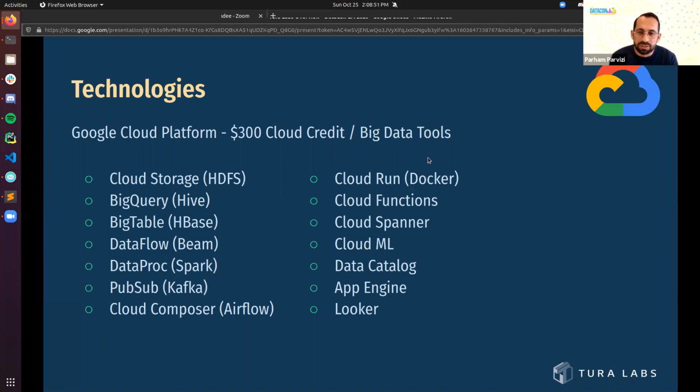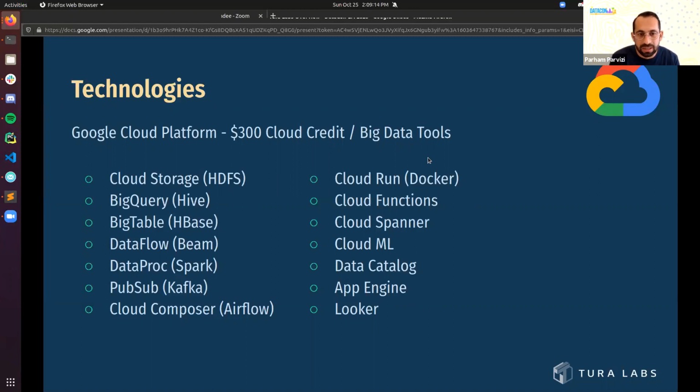But most importantly, we thought Google Cloud is the closest to the actual underlying big data technologies that a lot of these cloud vendors use. So by going through our bootcamp, it's much more likely that you learn the underlying technology, and you can transfer those skills and that knowledge to other cloud vendors or big data tools.